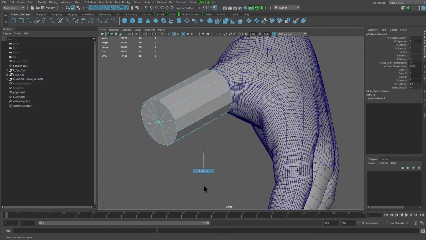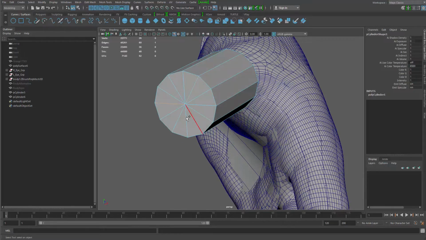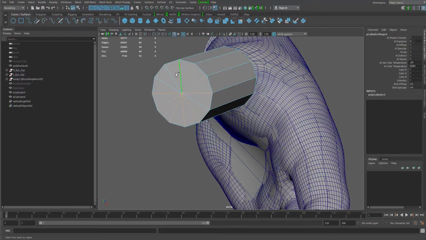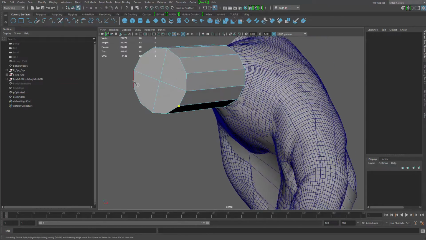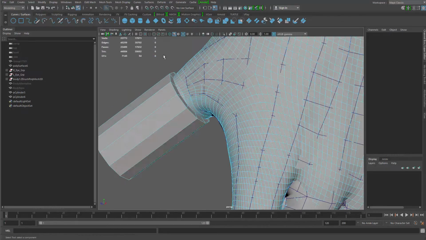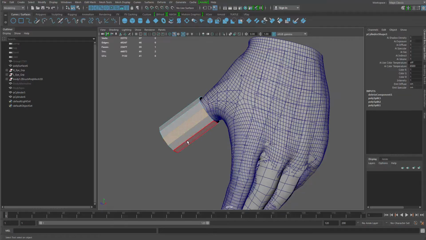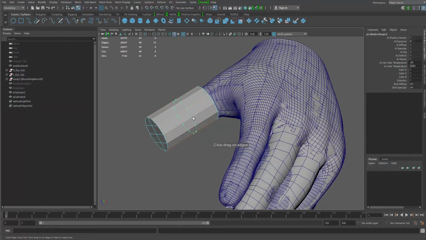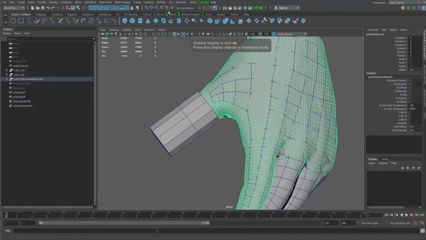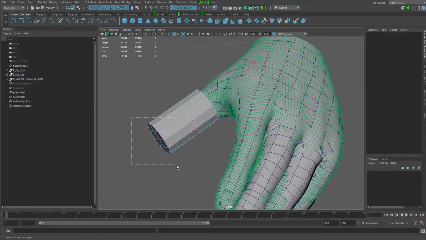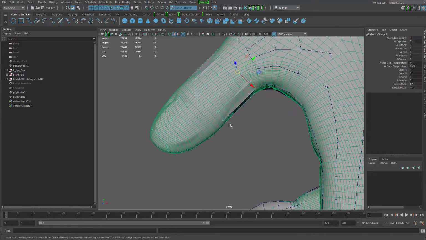So now, wait, I think I can just delete some of the lines. Let me delete those lines here and reconnect them this way. Of course, I don't need the end. Right, and then give it one more line in the middle, because you have one bending in the middle. And then when that is done, all you have to do is make the geometry live again, and then drag vertices, or just lines, or snap them to the thumb. Okay.